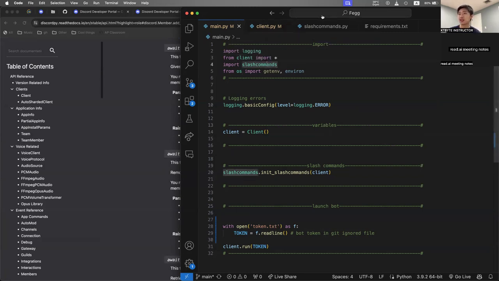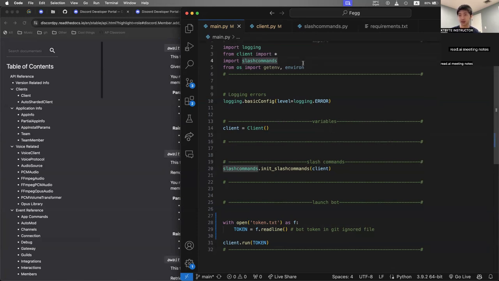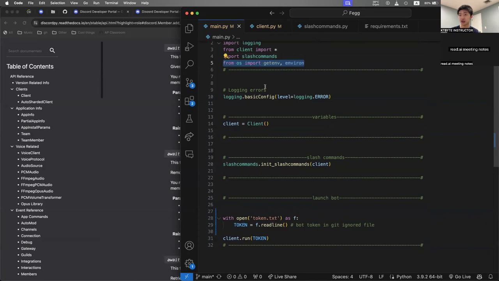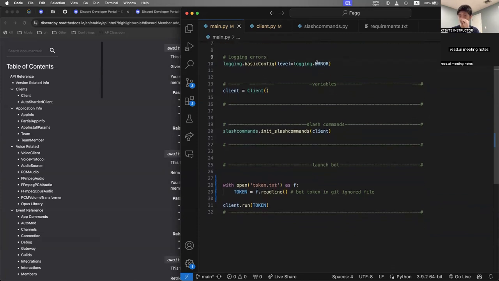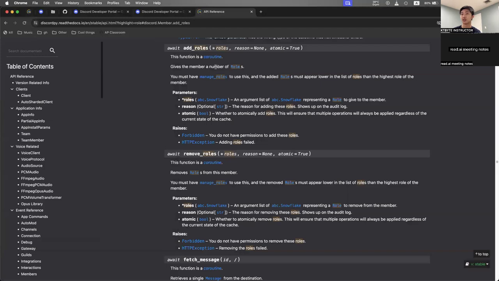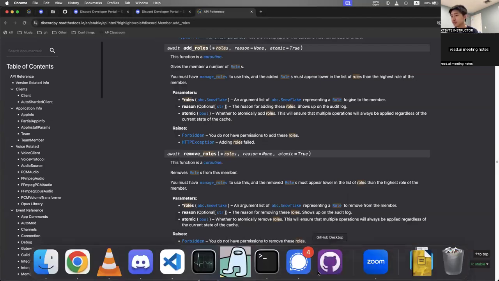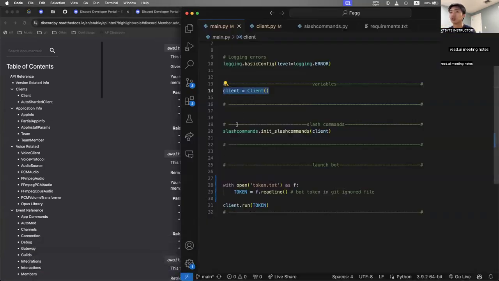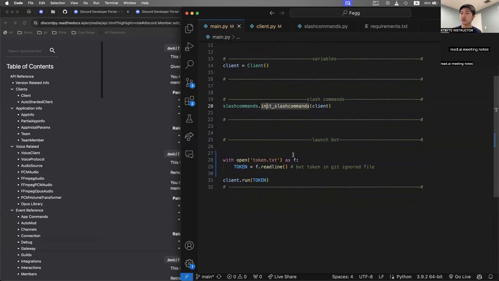Slash commands is for slash commands, which I'll explain later. And these are not used right now. We set the logging. client equals client, which will be the discord.Client, like the main class we saw earlier. slash_commands.init will initialize slash commands, and I'll talk about that later.